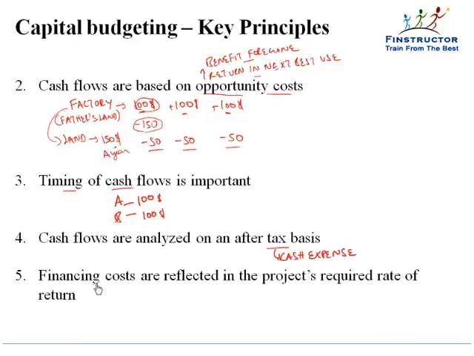Financing costs. So what is the meaning of financing, guys? When we undertake a project, financing can come from two sources. Either we go to a bank and raise debt, or we rope in some equity investors. So broadly speaking, we raise money either through debt or equity. In the case of debt, I'm obligated to make interest payments.